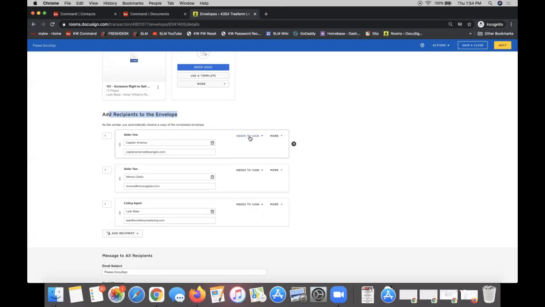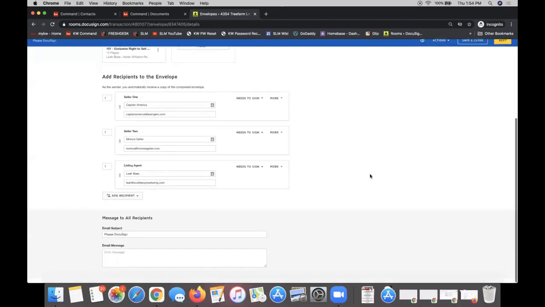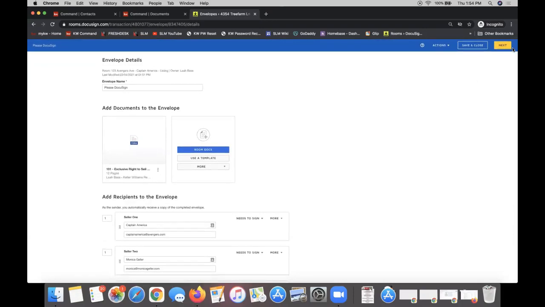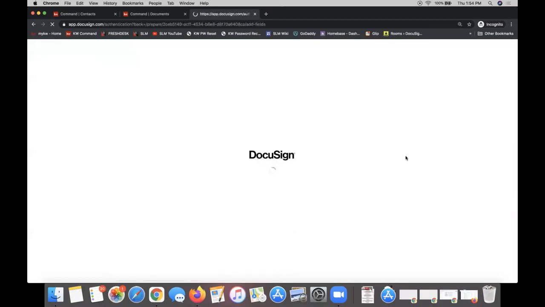I see that they can all sign. So I'm good to go here. All right. You can write a message on the bottom. You do not have to, but you can, if you talked on the phone about something they need to pay attention to, you can note that here. And now we can click Next. Guys, this is really the final step. We're on the home stretch. So if you click Next on the top right, we don't technically have to do anything further, but let's check our work at this point.